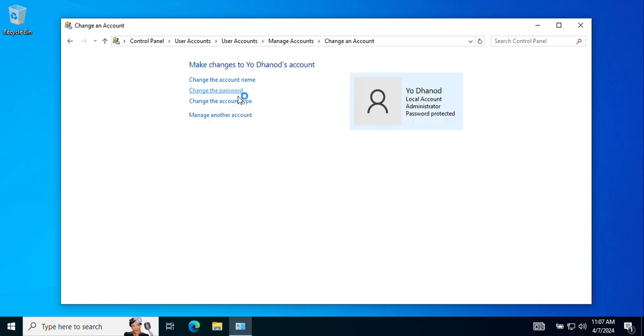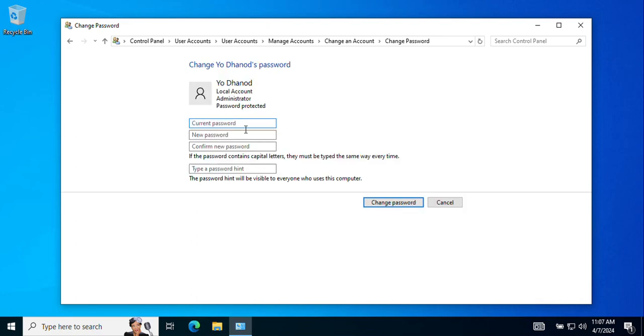Change the password or something. I put current password 123. Bro, this is the easy way. This is easy. Change password.